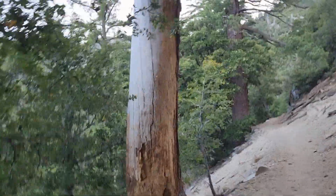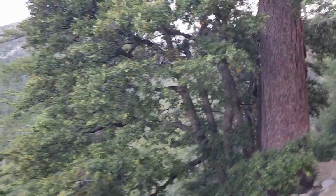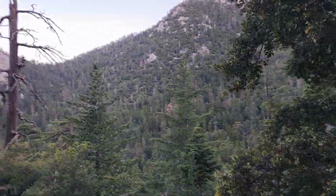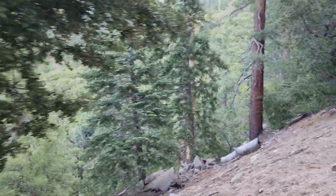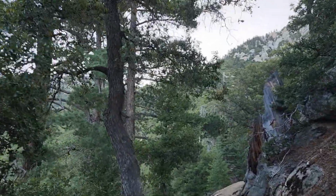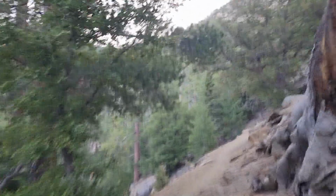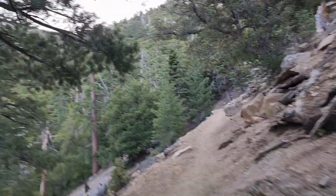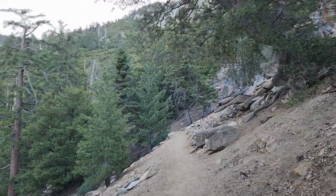Coming from Maine, you get so used to the green tunnel. Whew, bugs. You get so used to the green tunnel, so you'll be hiking and you know it's beautiful, but you unfortunately just can't really see any of it. And it's refreshing to have this kind of visibility. But it's also nice that this trail looks like it's going to offer some shade, at least. I don't know if I'd want to be on this portion in mid-afternoon going uphill, but in the morning it's quite nice so far.